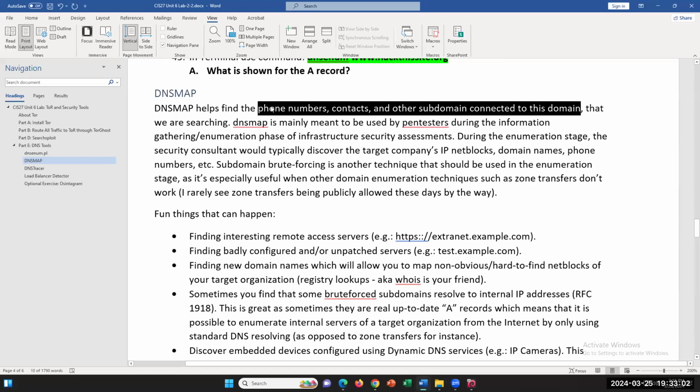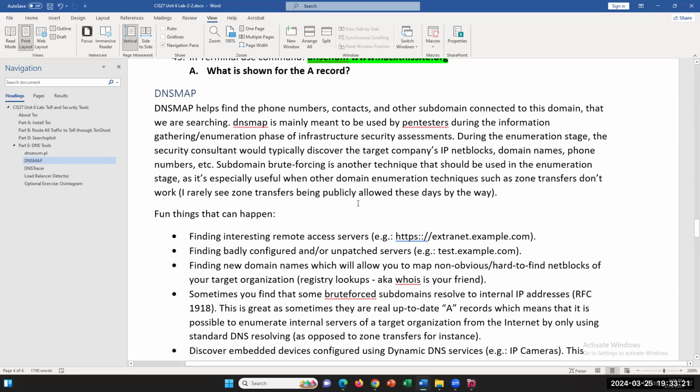So DNS map is basically associating one DNS to another, because maybe I'm on LinkedIn, that's another DNS with the web server, right? And then it's associated with my company that could be Nike.com. So you can use this for enumeration and it's a really good tool to do information gathering. A lot of the tools we use for scanning purposes is to do our homework, right? So discover target IP addresses, domain names, possibly phone numbers, in case you need to use it for phishing purposes or vishing.